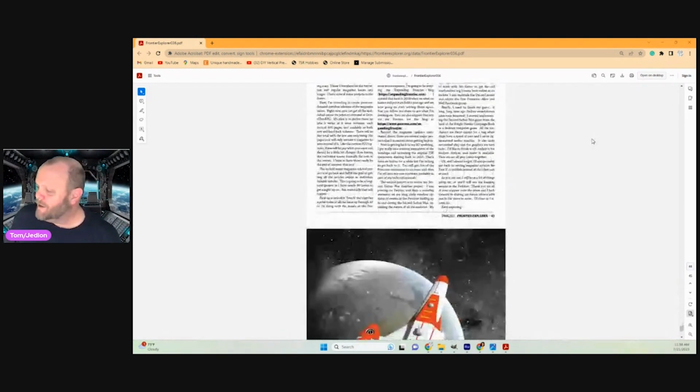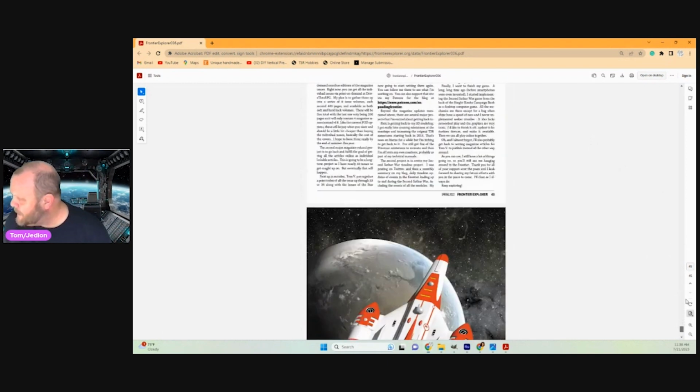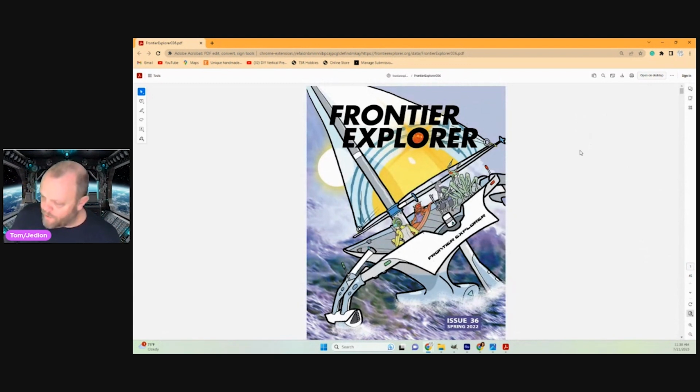This was the final view, the back cover, an assault scout rocketing away. So this was Frontier Explorer number 36, a deck plan heavy issue. And it was more of a, let's clean up what's still lingering in the submission queue and get it out there. Anything that was left, we inherited, which really wasn't that much, over here at the Star Frontiersman Volume 2. So it was a great job. Tom did a great job. It was great working with him for a decade on the Frontier Explorer. And I had a lot of fun.